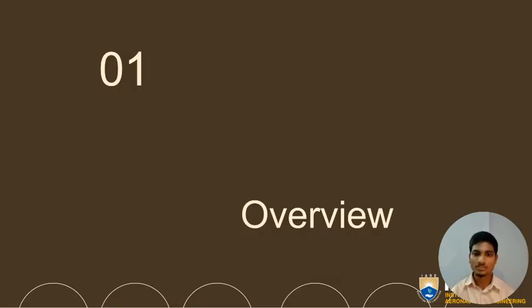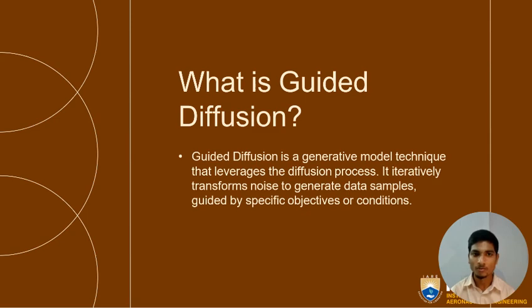First of all, we will see the overview of the given topic and what the major efforts are to update this topic. What is guided diffusion? Guided diffusion is a generative model technique that leverages the diffusion process. It iteratively transforms noise to generate data samples guided by specific objectives or conditions.